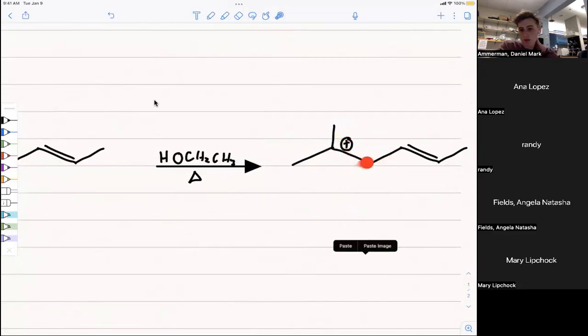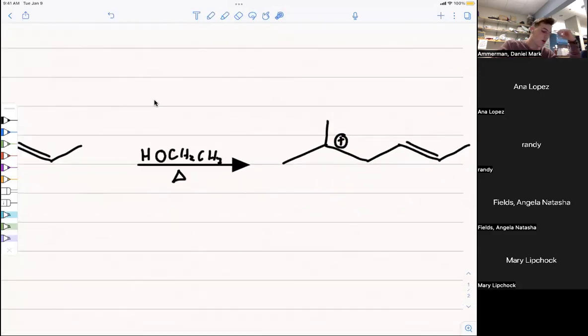If I look adjacent, if I go this way, we're primary. If I go this way, we're primary. If I go this way, we're secondary. So I'm not going to move my double bond into any of those places. So moving from here to here is going to give us just a less substituted spot, so we don't have to do that. Now looking for which hydrogen we're going to use, I have 3 options for carbons.